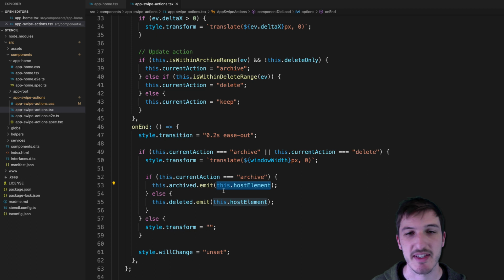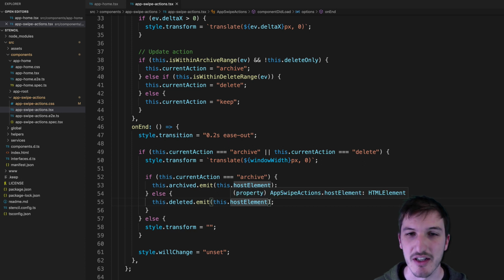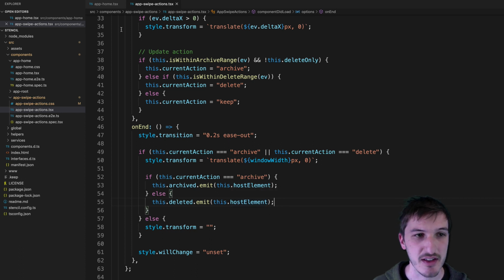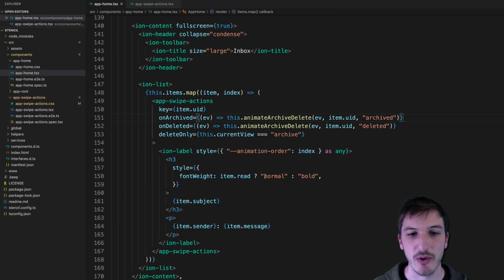So this performance optimization makes it a bit more awkward to use this component, but if you are pushing the performance in ways that are out of the ordinary, sometimes you're going to have to sacrifice a bit of code organization and cleanliness for performance. So where we are actually handling the delete for this is in the page itself, outside of the component.